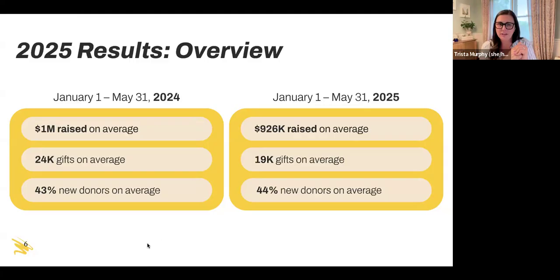When we looked at our results in April, trends were a little bit higher, right? We saw a little bit of a push in April, and then when we looked back earlier this month at May, we decided we needed to do some filtering to really account for that, to make it parity, to put us all on even ground. And so that's why you're starting to see some of these declines when you look at the overall results at a high level.